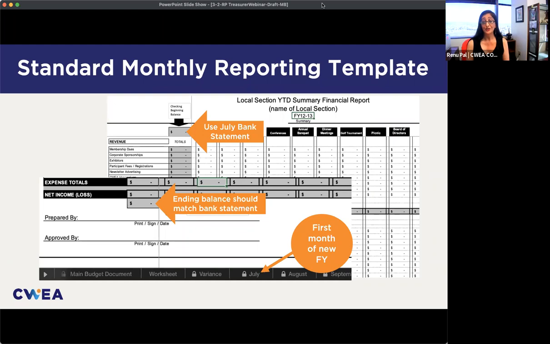And this again was just what I actually explained. So I explained this part a little too early. So you'd put the July amount in there, and the way to make sure that all of your deposits are in and all of your expenses are out, at the bottom, your ending balance on the template should match your bank statement.